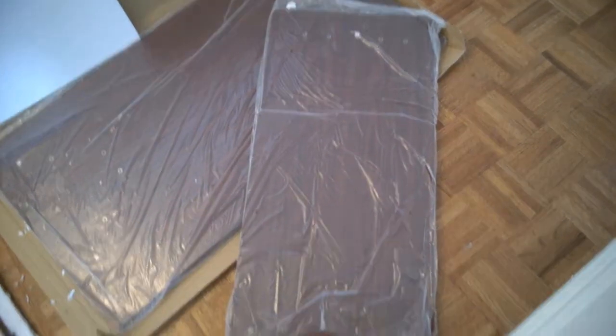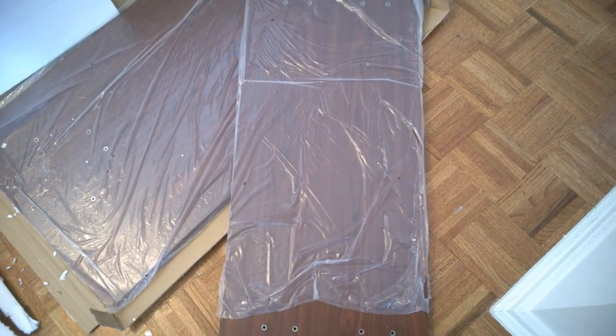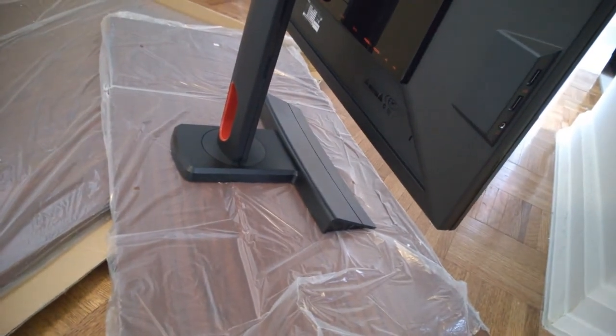The top shelf is a lot larger than I thought it would be, which is a good thing because you can actually rest monitors right on top of them. Let me grab one of the monitors I have right now. I just moved into an apartment, so I'm putting this desk together. These are standard monitors — a 19-inch and a 27-inch. Looking at the base, they're pretty small, so you can definitely fit a lot there. But my 27-inch BenQ monitor is huge and has a huge base. Let's see the size comparison — it's perfect. I've got plenty of room to do other things on top of the top desk.